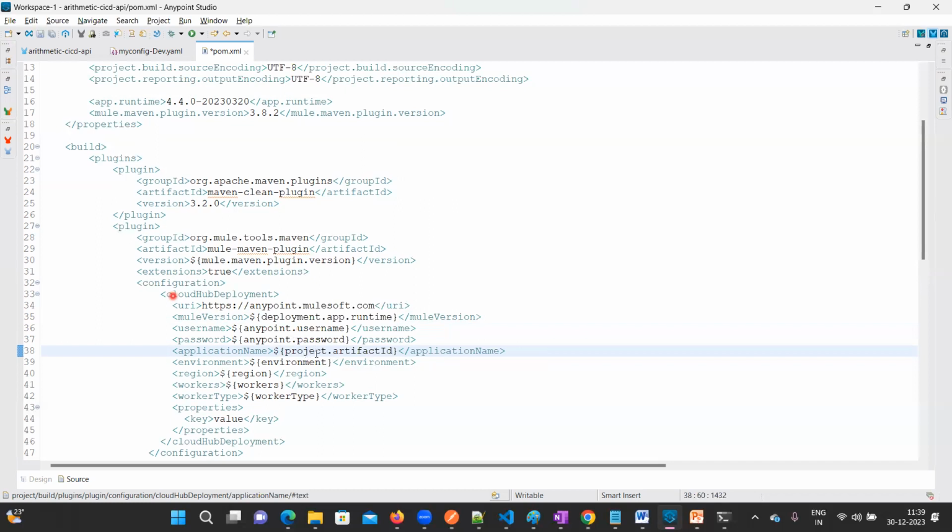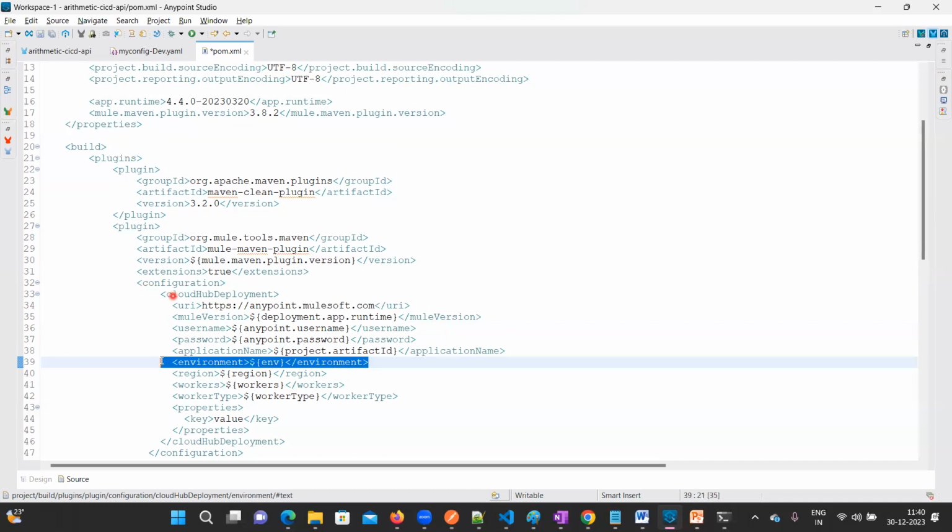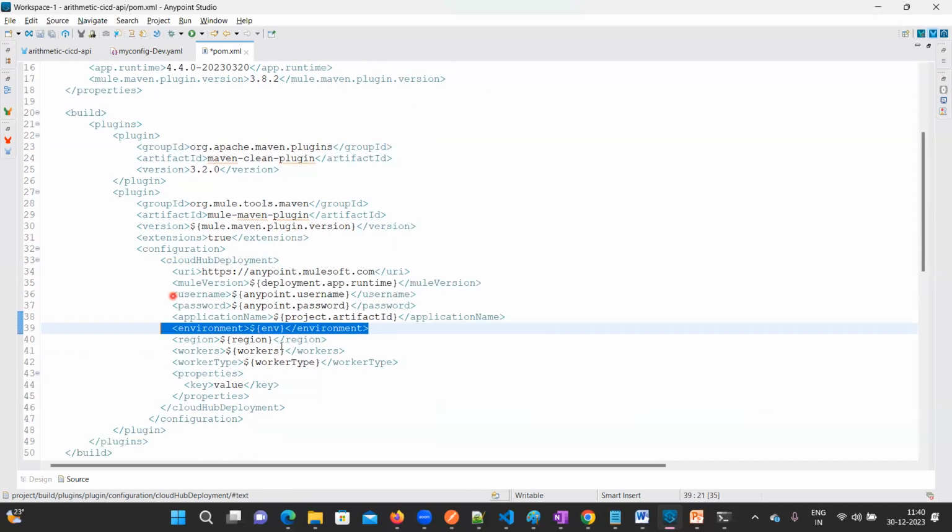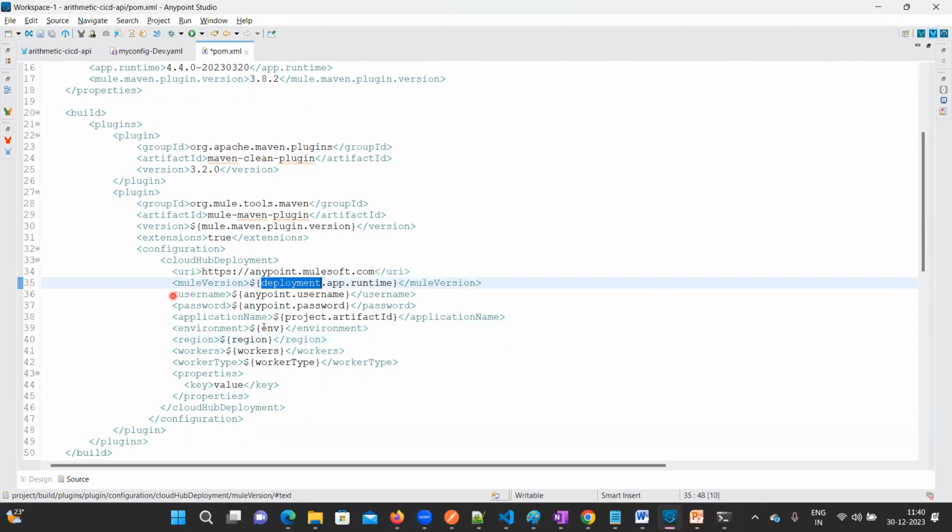So this is an environment. This environment also I'll pass via Jenkins, while configuring Jenkins. Then the region, deployment.region, I will keep it. There are three ways mainly.